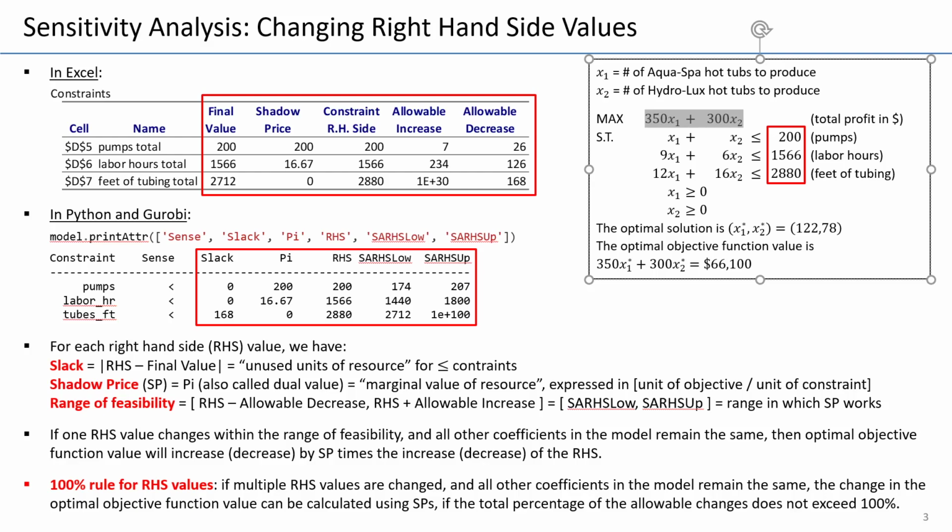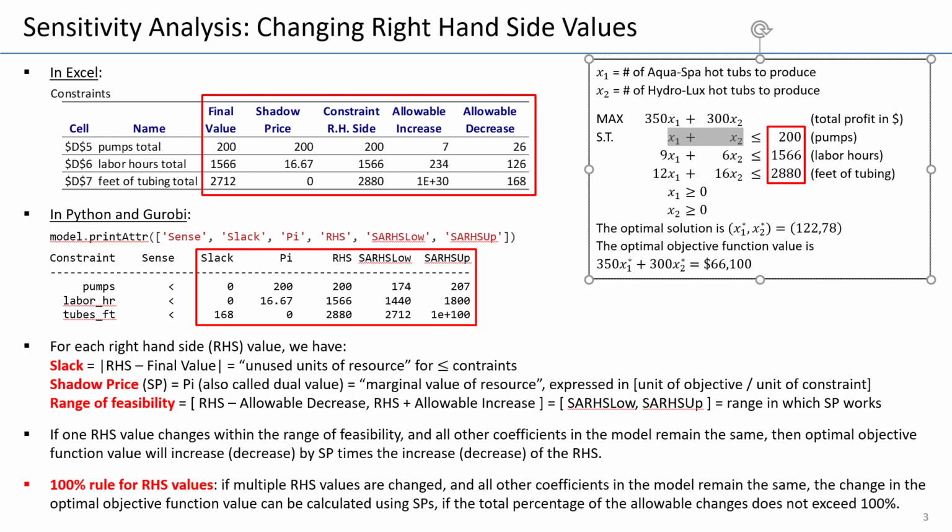Now, in this episode and a few subsequent episodes, I'm going to show you what happens when you change the right-hand side values of constraints. So in this case, all constraints are actually resource constraints, meaning that they are limits on some resources that we are using when we schedule activities like production. Right, so here the first constraint says the total number of pumps that we use, and every product uses one pump, the total number cannot exceed 200.